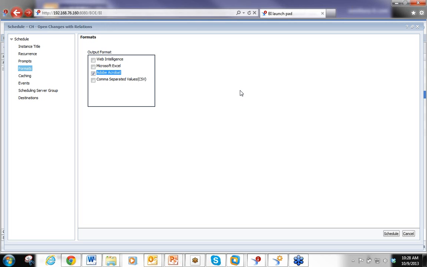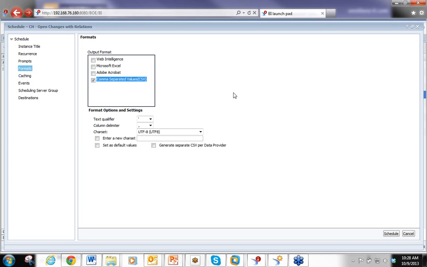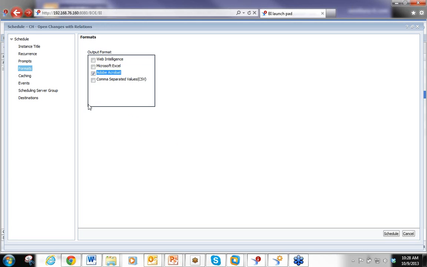It's a standardized format, and it has a nice little table of contents that will allow you to navigate through the report easily. And finally, for those of you that want things in comma separated value for any reason whatsoever, you can do that as well, and that could be used for maybe importing into other systems, for example. And you can configure the different formats that you want it to be generated in. Okay, so let's choose Adobe Acrobat.